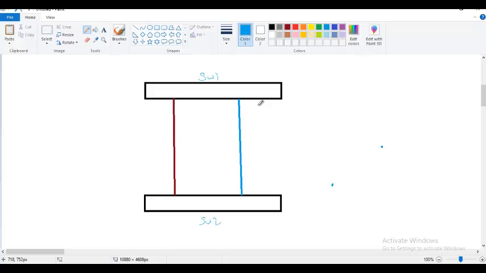For example, if this is the root switch, this port and this port will only forward. They are not supposed to block. See, out of 4 ports, already 2 ports, you know they won't block. So blocking may occur here or here. Fine. So to decide which port to block among these 4 ports, the very first step the switches have to do is elect one of the switches as a root switch.